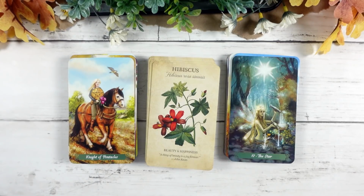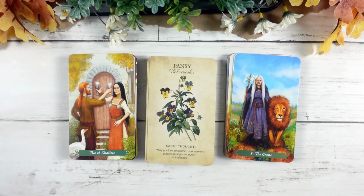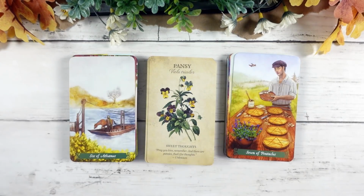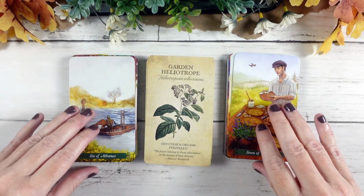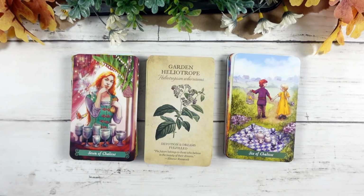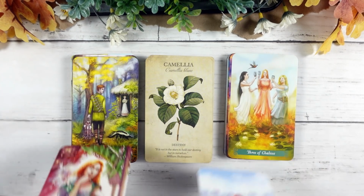So I feel like both of these decks have a gentler energy to them, and it really is a wonderful energy to tap into during the fall, because I'm kind of over that really expansive, hot, dynamic energy of summer, and I'm just ready to slip into something a little bit more cozy, a little bit more comfortable, and something that really does represent the energy of the season for me and has a nice soft message to help me transition from one season to another. And I think this pairing works beautifully for that.